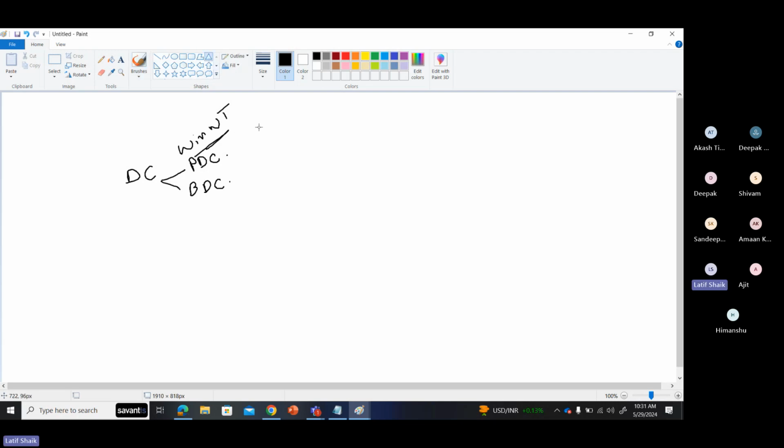This triangle symbol is the representation of a domain. To create a domain environment, we need a domain controller, which is a server.